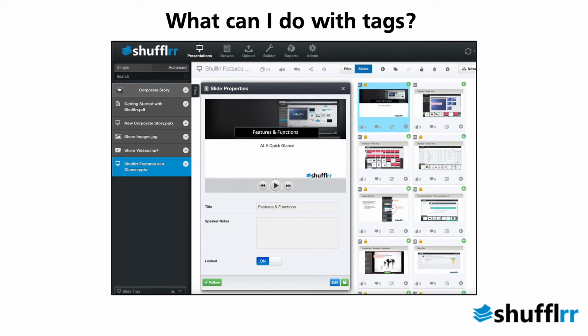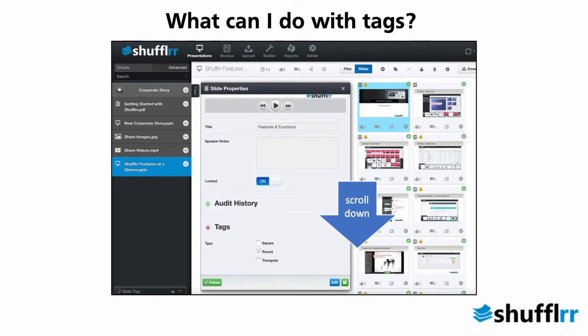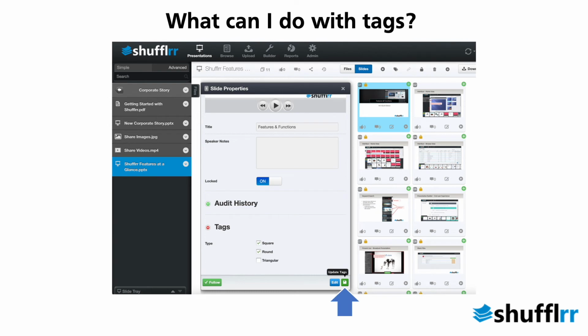Once you have created tags, there are several ways to use them. Remember that adding tags to a slide or presentation makes it easy to find what you need in search. The first way to use tags is quite simply to add a tag to a single slide. If you have permissions to see a particular tag, you will see it as an option on every slide on every presentation. To view and select tags on a slide, scroll down in the properties of that slide, which show under the large slide thumbnail. You'll see tags at the bottom. Be sure to click Save to save updated tags.